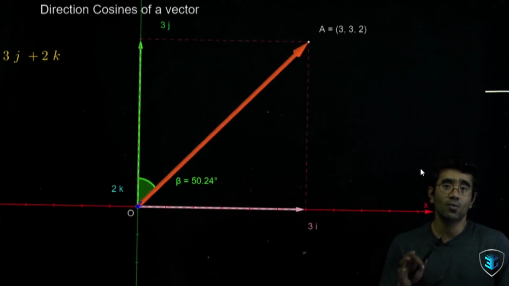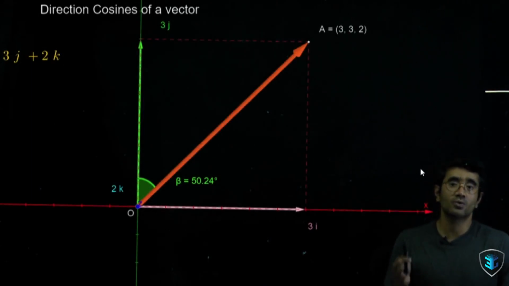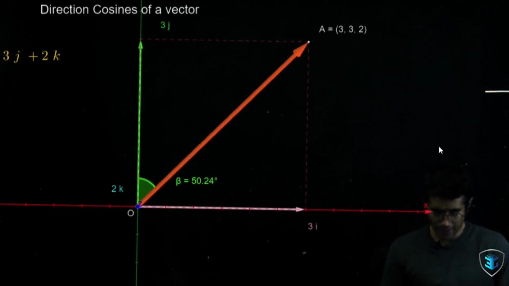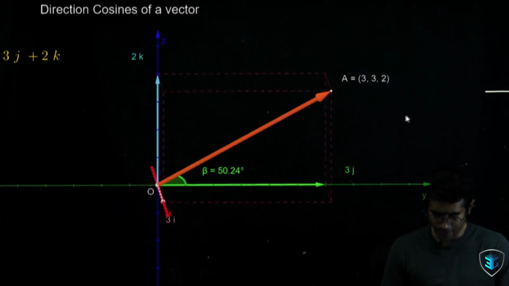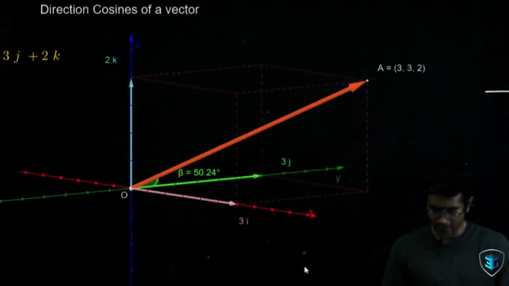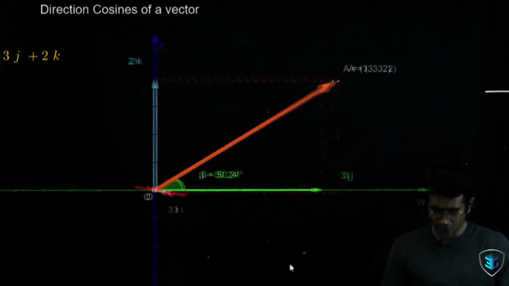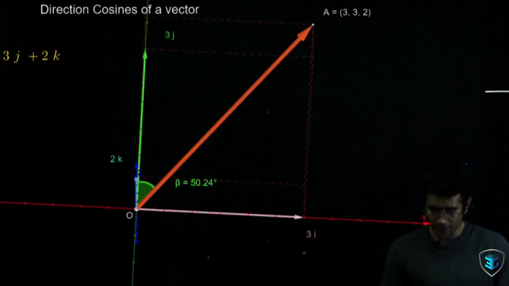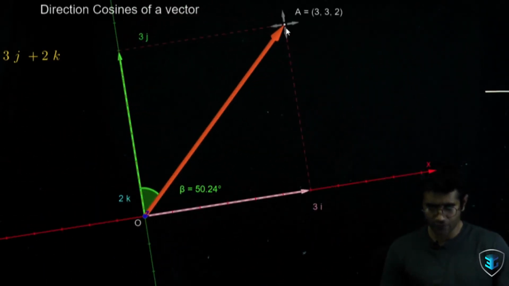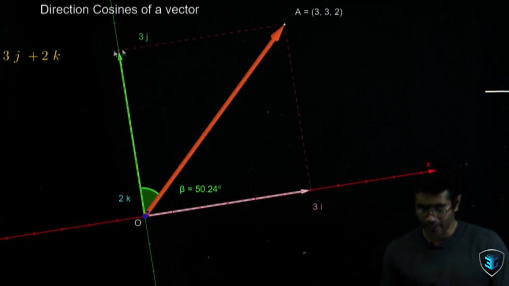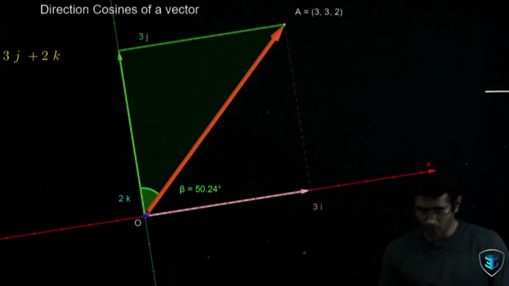Well guys, now see what is angle beta and how do you find the cosine of the angle beta. Look at that. That vector A is making an angle of beta with the y-axis now. Alright, so how do you find the direction in this case? So we have to do one thing. We need to draw a perpendicular from the point A to the y-axis. So let's do that. That is what I'm talking about.